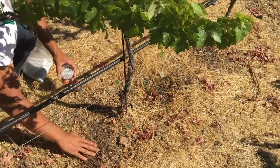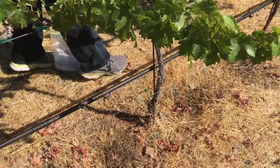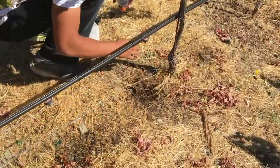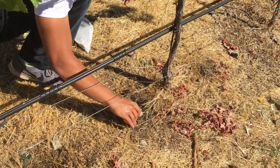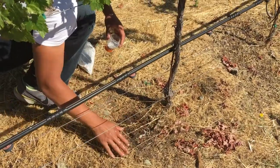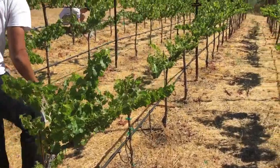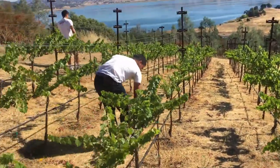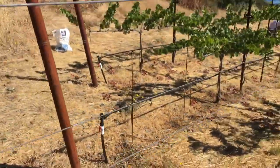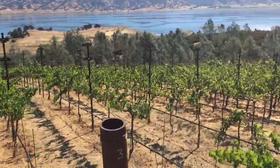These guys are getting it and they'll get a little faster as they go. Once you put fertilizer in like this — NPK, nitrogen, phosphorus, potassium — you want to run the drip line before it quite a bit and then the drip for an hour after it, if you can, for a slow release. We're not going to do row two — we're going to see if you can notice the difference in those vines in the next couple weeks.